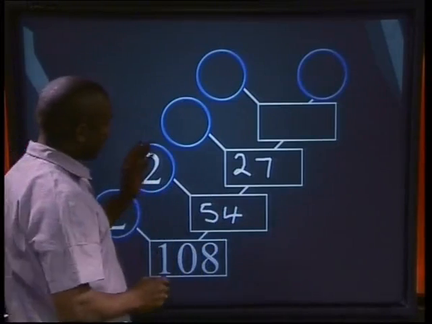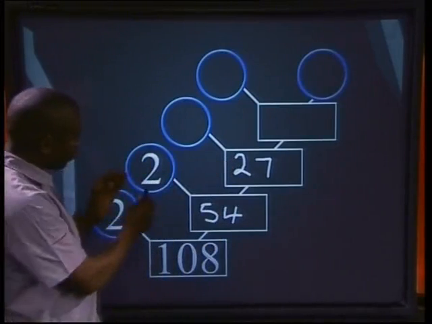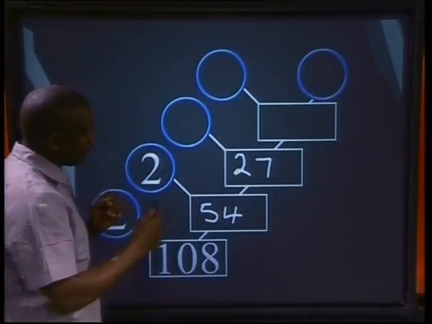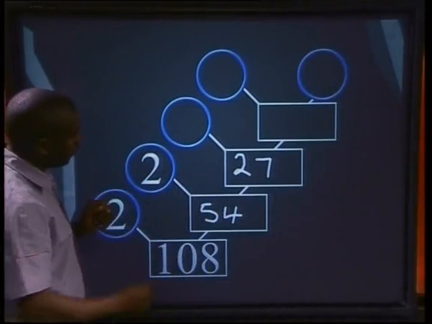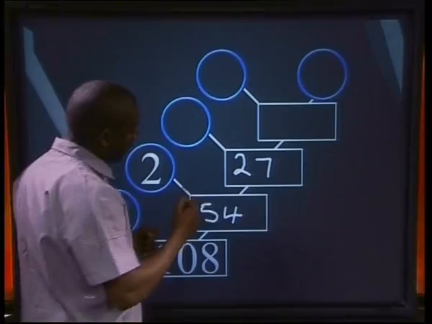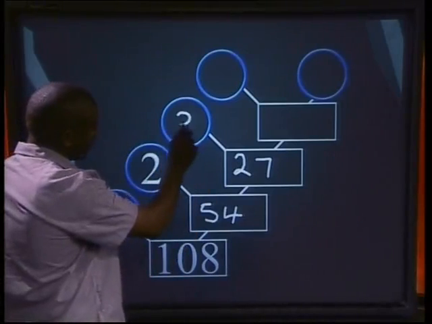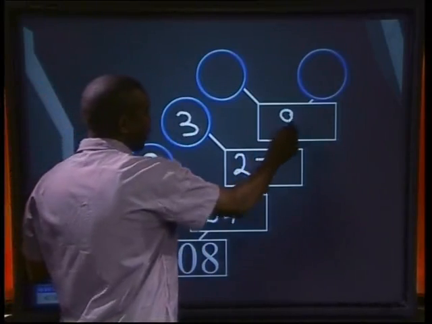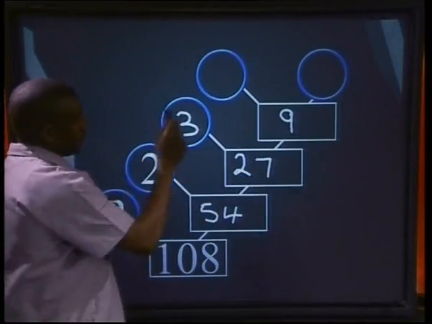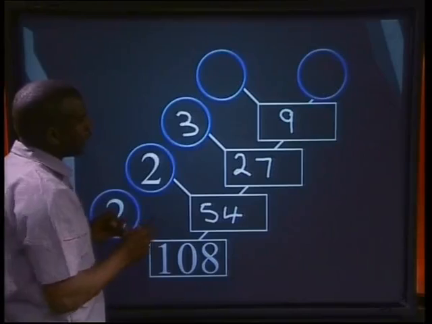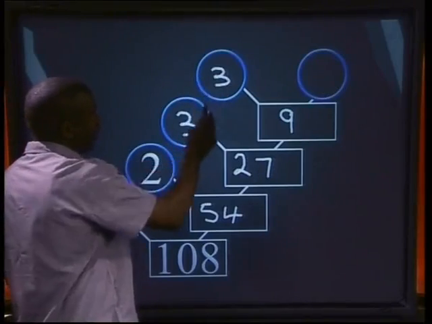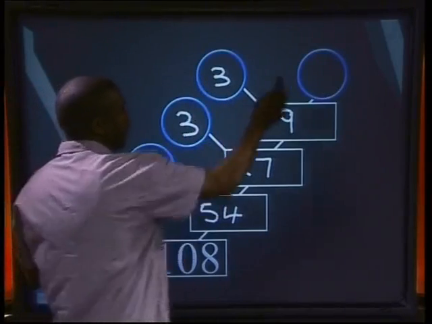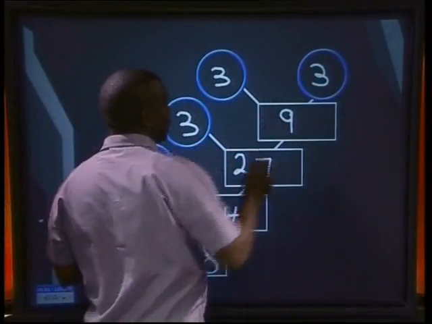Now what number can go into 27? Because 2 cannot now go into 27. The next prime number will be 3. Can 3 go into 27? Yes, it goes into 27. So we put a 3 there. It goes 9 times. Prime number that can go into 9, again it will be 3. 3 goes how many times into 9? It will be 3 times.